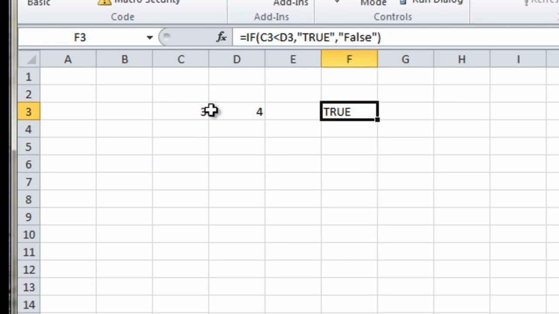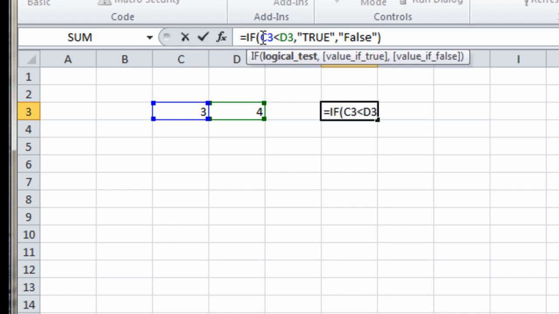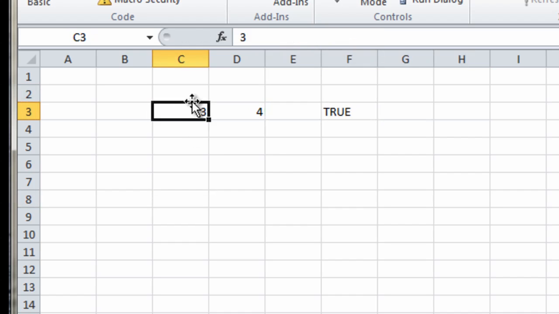The reason for that is 3 is less than 4. If I made this 5, now it returns false.